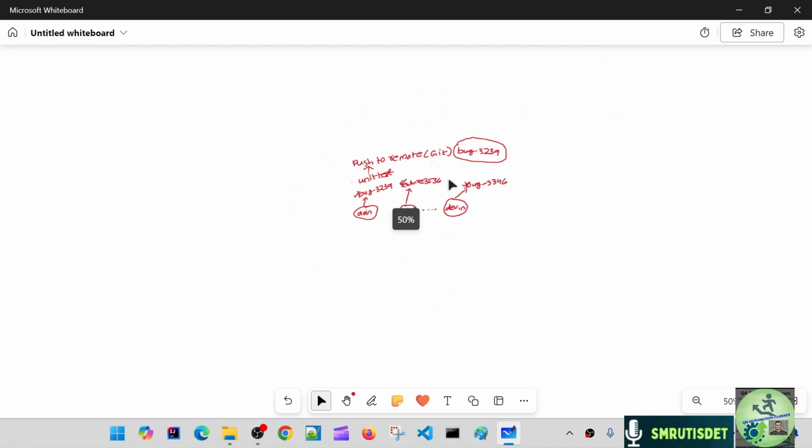Now there will be the peer review process, right? What exactly is the peer review process? They will raise a PR. What is a PR? A PR is the process through which the developer, whatever code fixes they have done, wants to merge that code to the development branch.